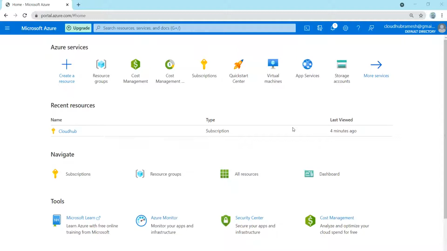So here we're going to see how to create an Azure Resource Manager template. So what I'm going to do is I'm just going to create a virtual machine instance.